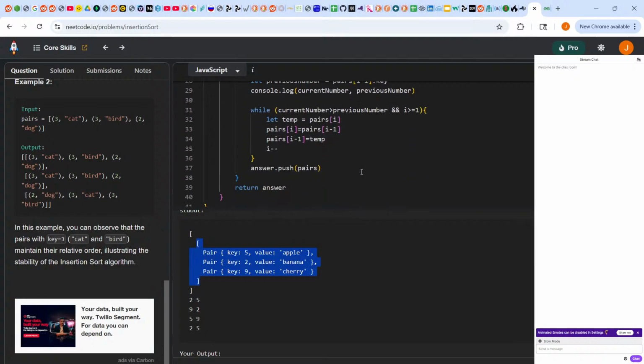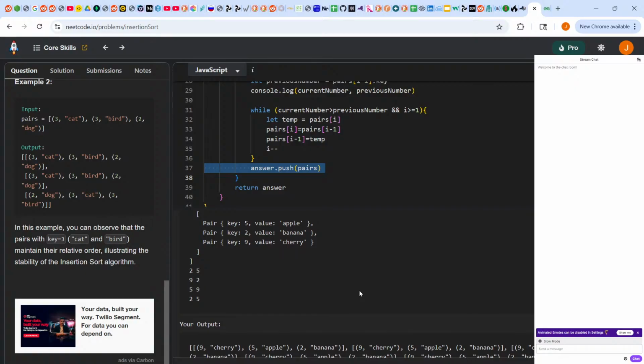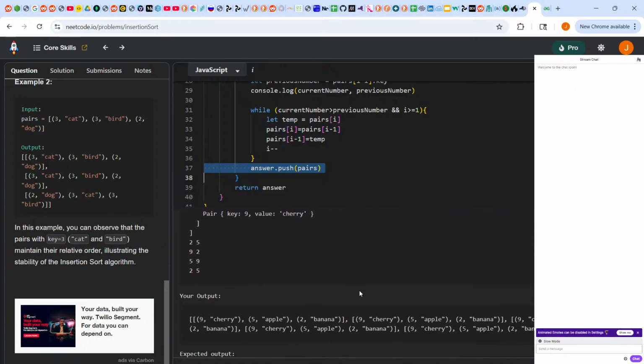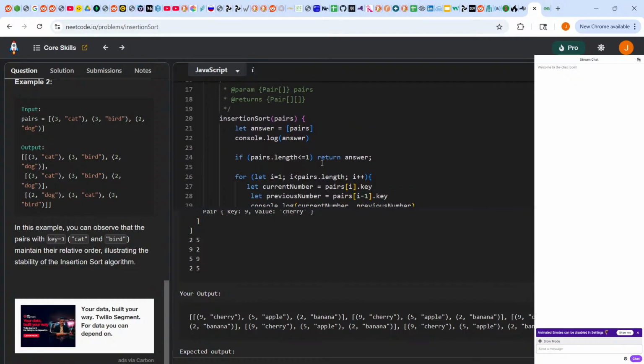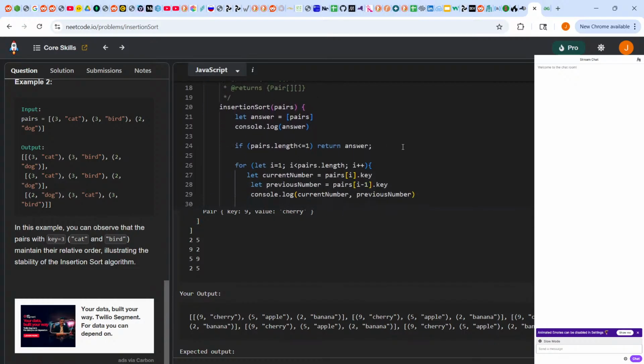So then for let item of pairs, we're gonna have to push them into this array. Let iteration equals array.